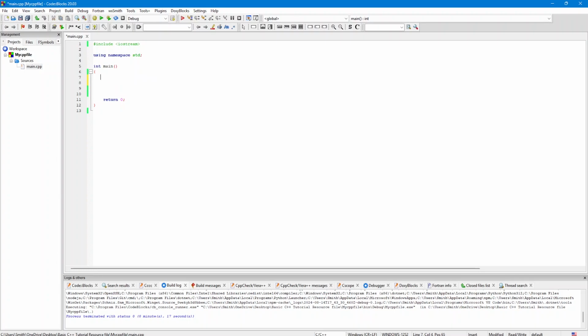The first type of data we are going to talk about is a string. Okay, so what is a string basically? Let me just start with a character or a single word.